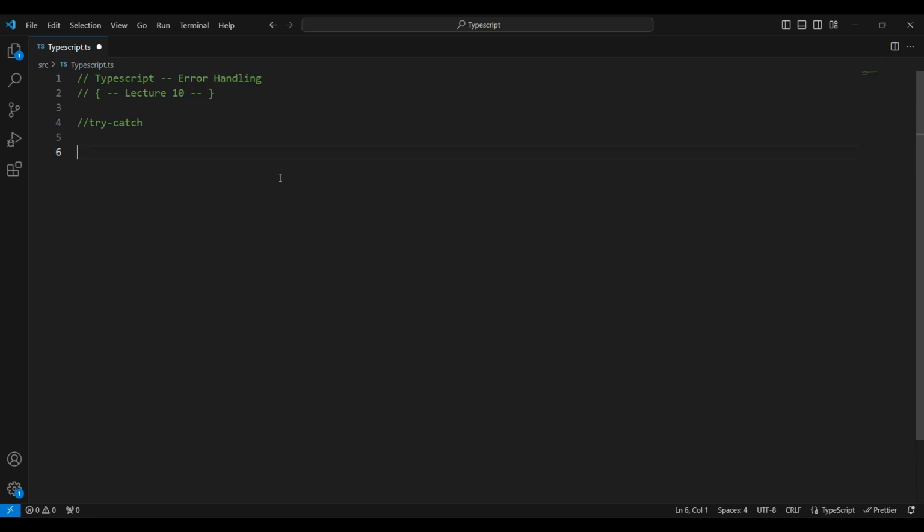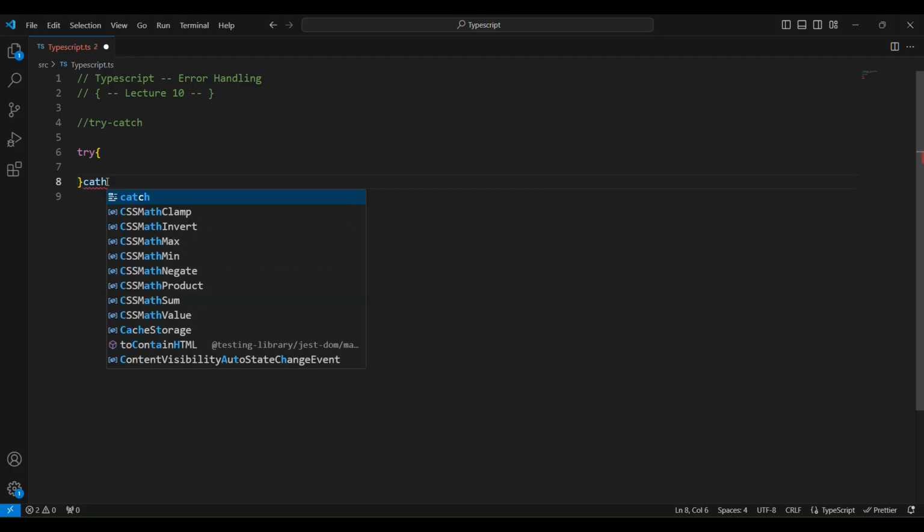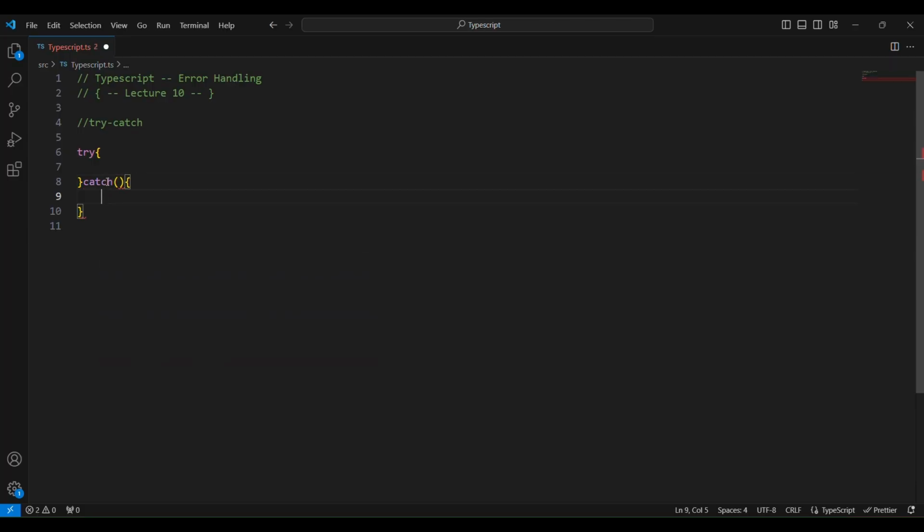First of all, we'll see how we handle errors using try catch blocks. Try catch blocks are used to handle runtime errors. In JavaScript and TypeScript, we use these try catch blocks. You must have heard about the concept or gone through this; in case you haven't, I'll give you a deeper understanding on this also. It allows you to create a try block of code and also a catch block of code. You write your specific code in the try block, and in case it doesn't succeed, it will move to the catch part of the block.